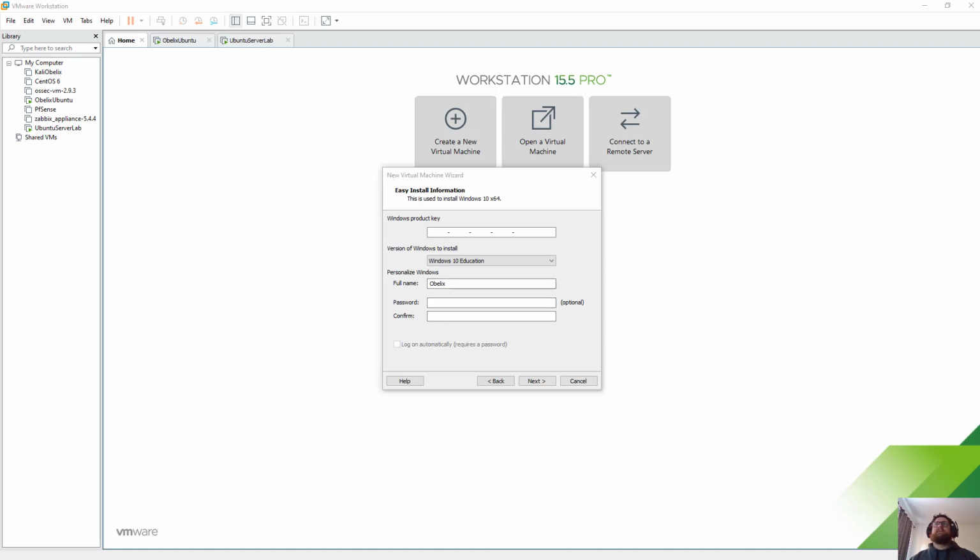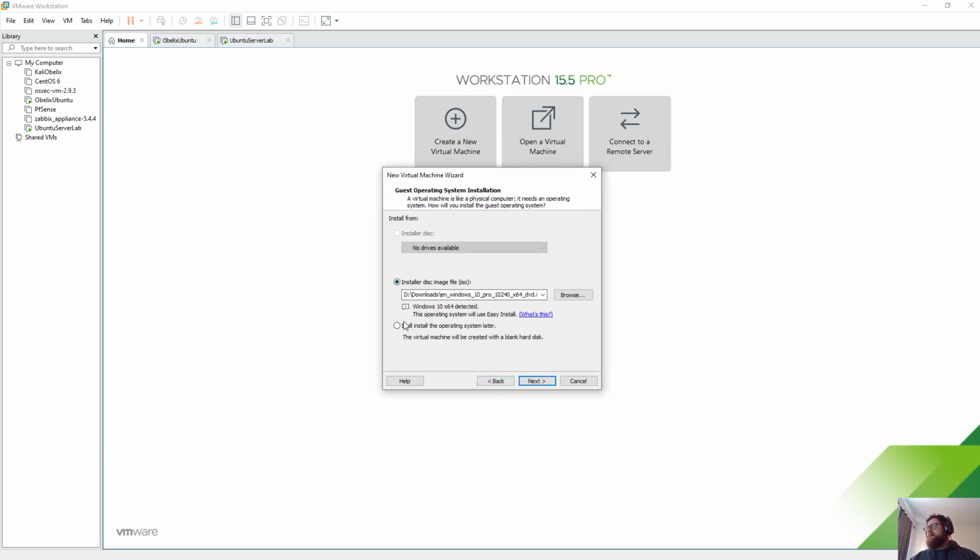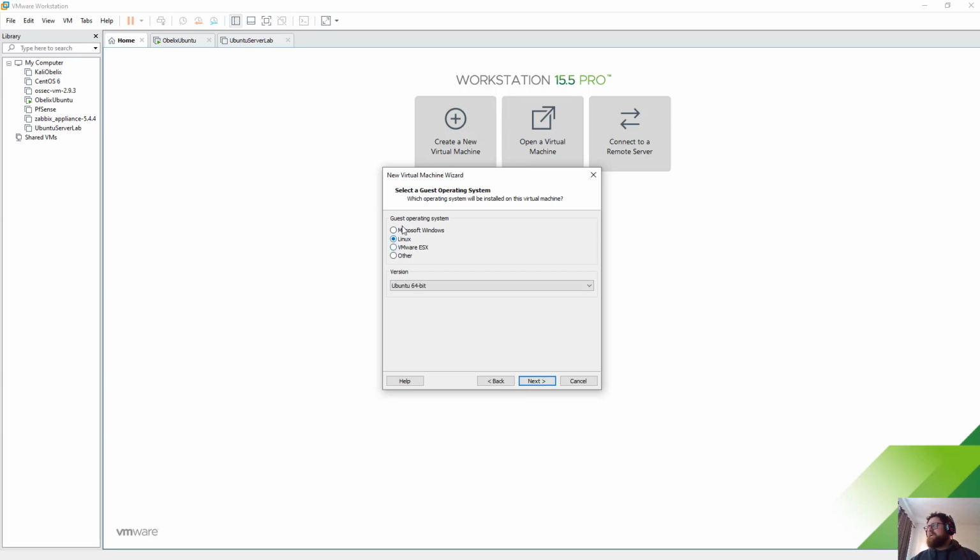So here it is going to ask us for a key. Guys, pay some attention. Wait a second. Better way. Much better, to not give some error, because sometimes we get errors on VMware. So let's install the operating system later. All right, so next, perfect. And then Microsoft Windows, Windows 10, 64-bit, next. Windows 10 Lab, the same place where you saved Ubuntu.